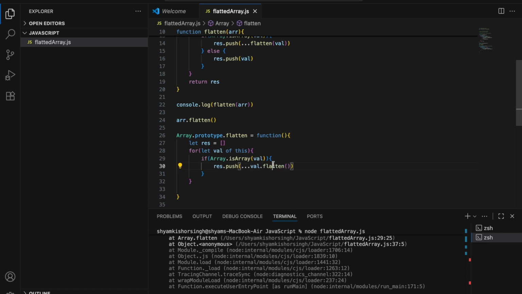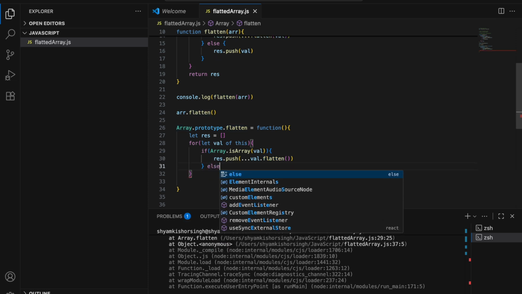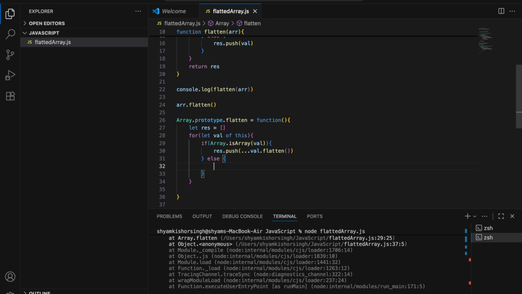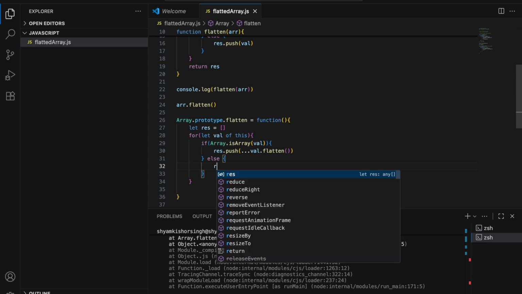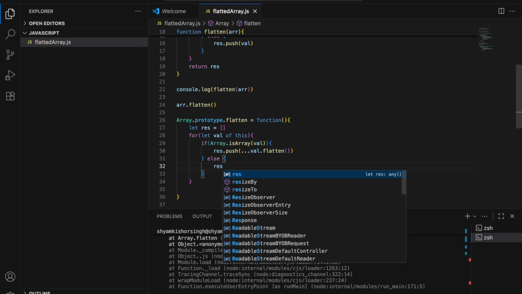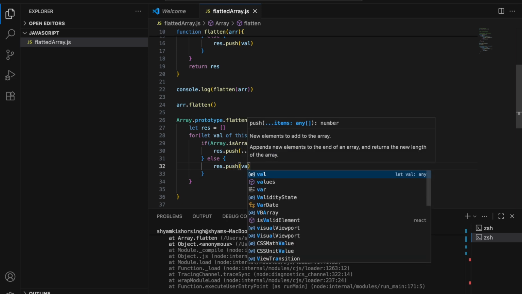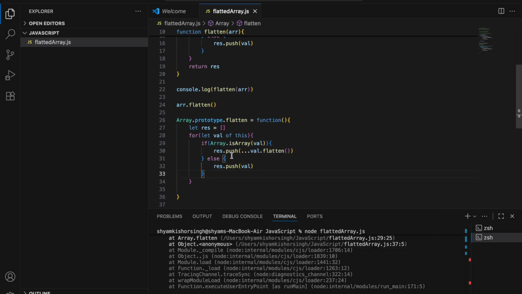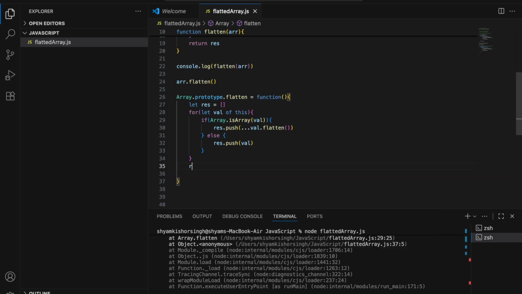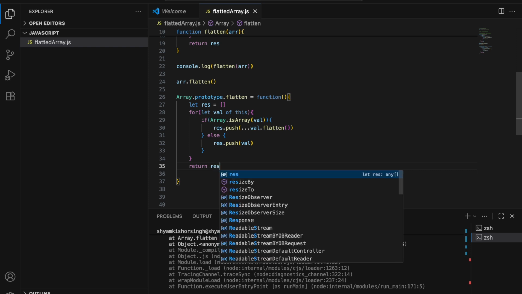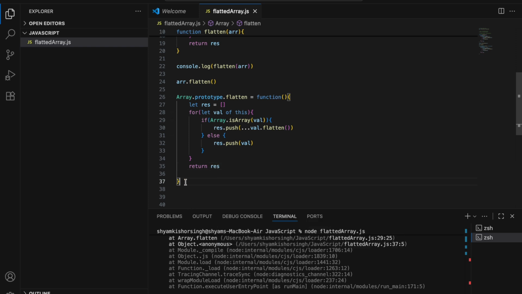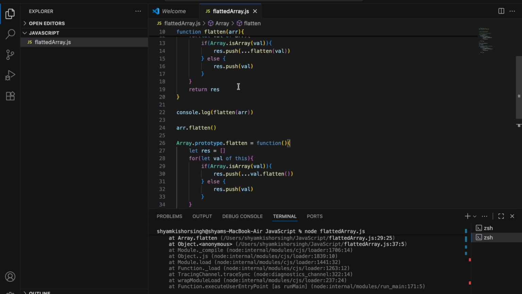Why this? Because we are destructuring the first level and passing it to flatten again, since it's an array type. If it's not, then res.push the value. At the end we return res.